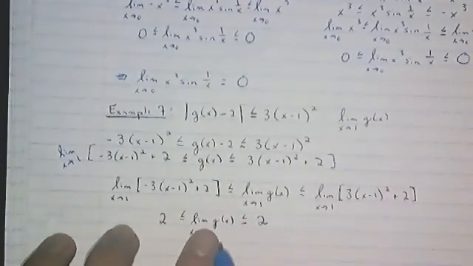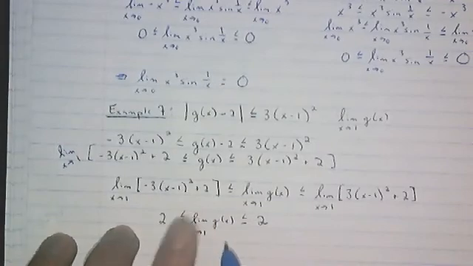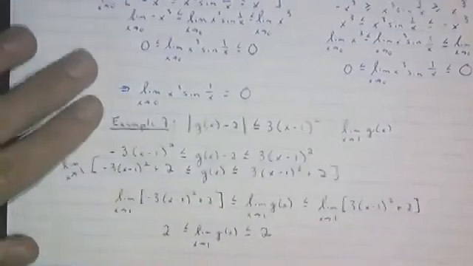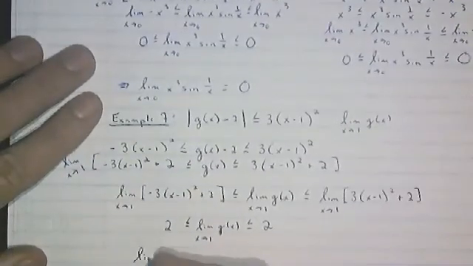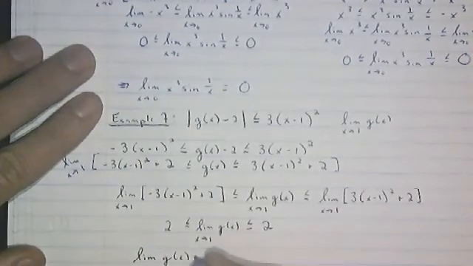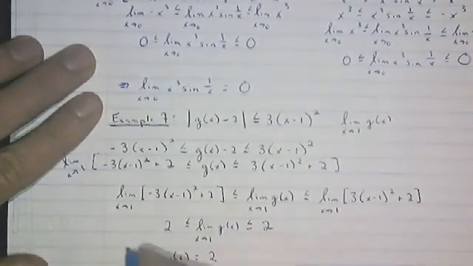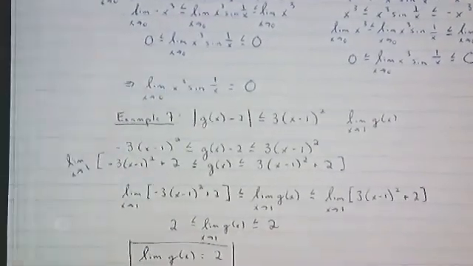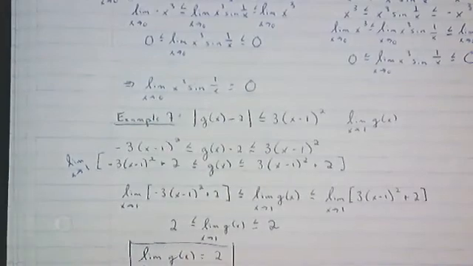I don't know anything about the limit. I don't know anything about g of x. I don't know its rule. I don't know its friends. I don't know its family. But somehow we've just shown that as x approaches 1, it has a limit of 2. It really wants to be 2 as x approaches 1. Thank you, squeeze theorem. You're the best. Whew. And that finally, Mr. Herrick, is the end.